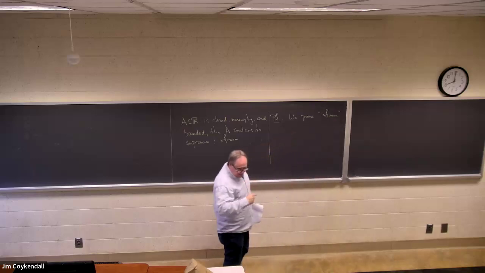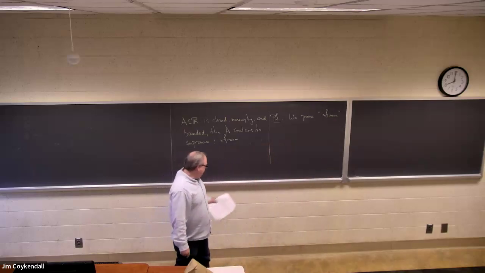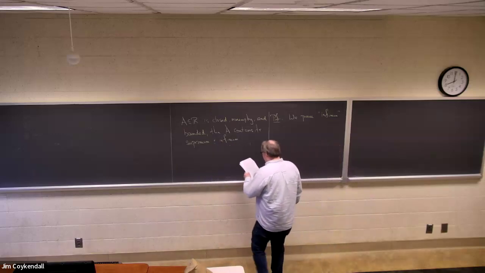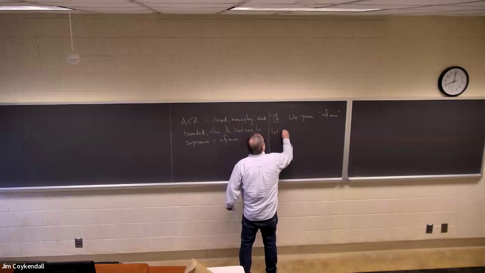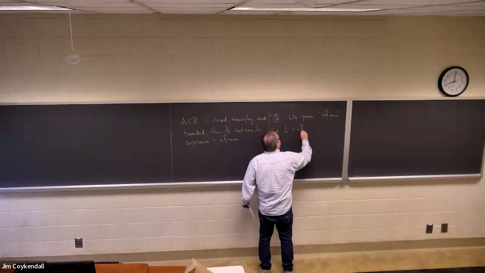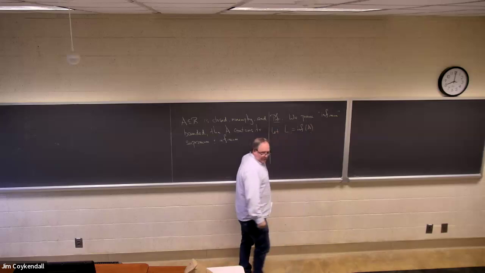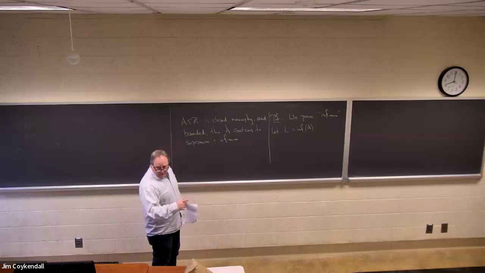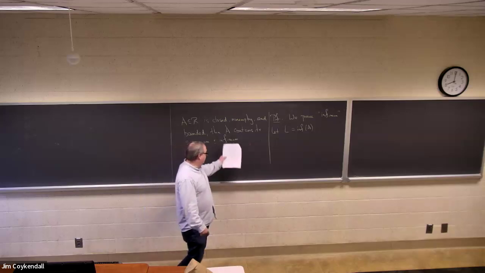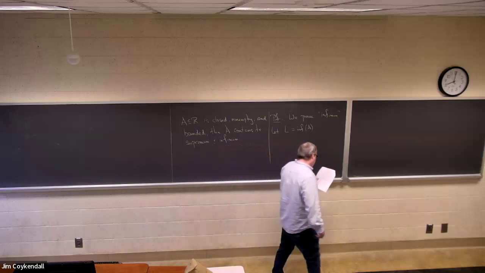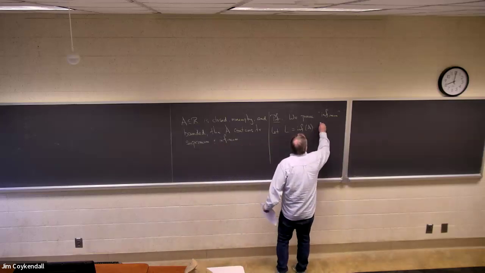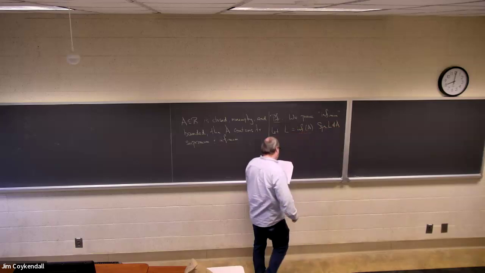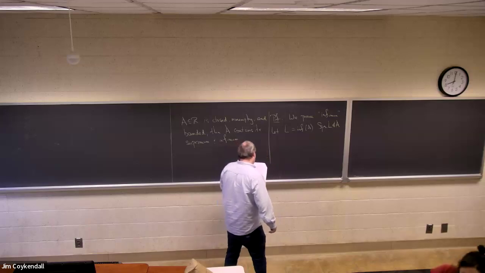I'm going to prove there's two statements about the infimum and the supremum. I'm going to prove the infimum and leave the rest to you. It's a good exercise. Let L equal the infimum of A. And remember what this is. This is the greatest lower bound, and it's actually a real number. We want to prove that in fact it's in the set. Suppose L is not in A. See if we can get a contradiction out of this.